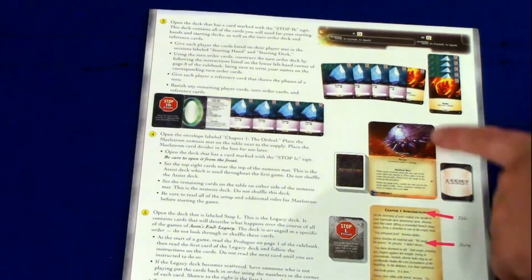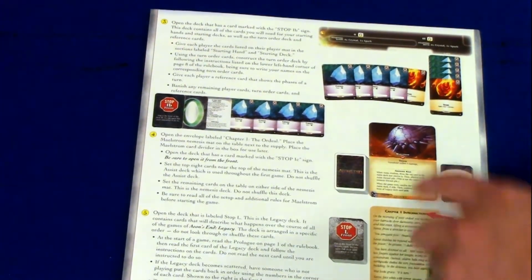The first one that you play against, the first bad guy you play against, you're going to read some introductory cards. There's going to be some setup for that.